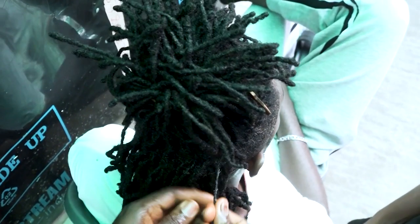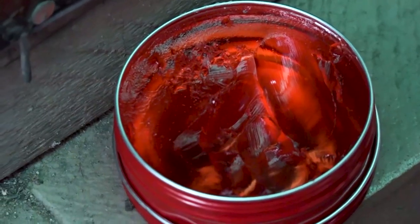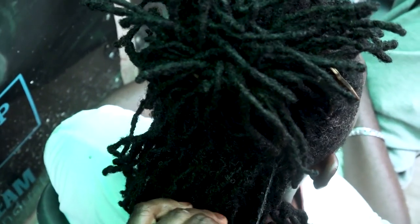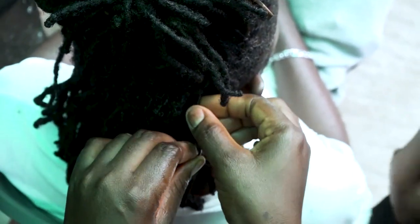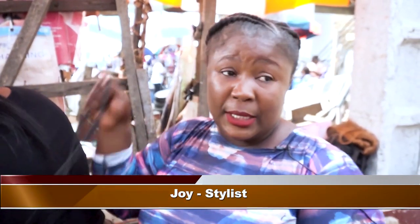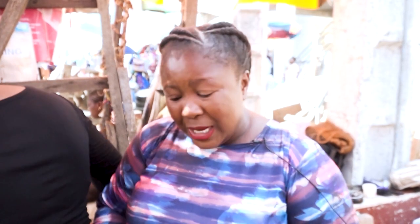So sure, that beauty. Now you apply one. For how long can the person carry this before he comes back again to do it? Two weeks. It's something that when you do it, you will have time to do other things. So if you are somebody that is very busy, you can go on dread. And depending on your look also, if you see that dread can fit you, or someone advises you that dread can fit you, you can go for it.